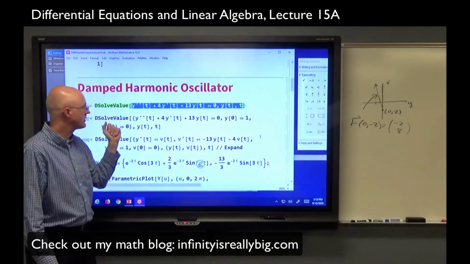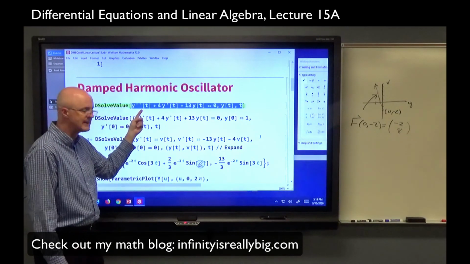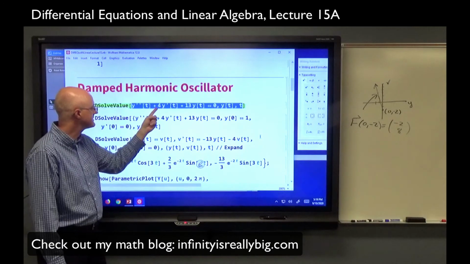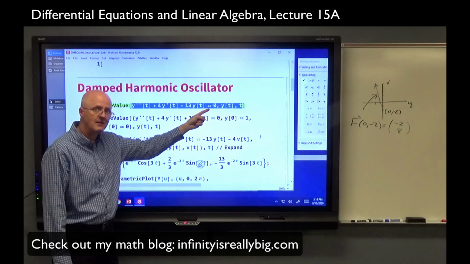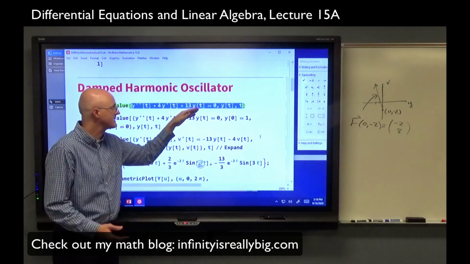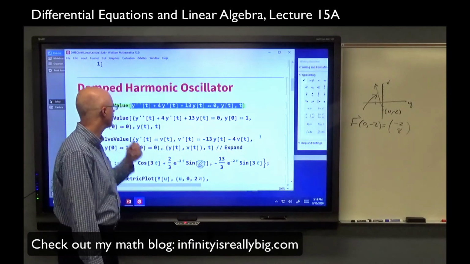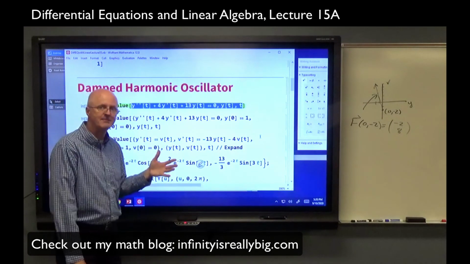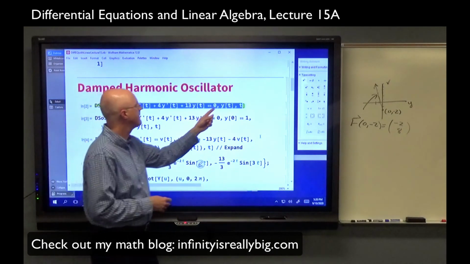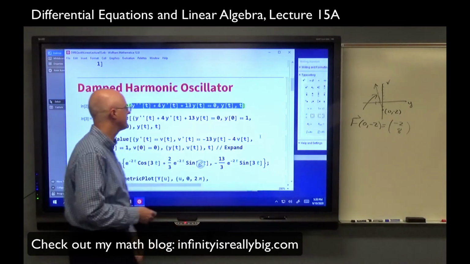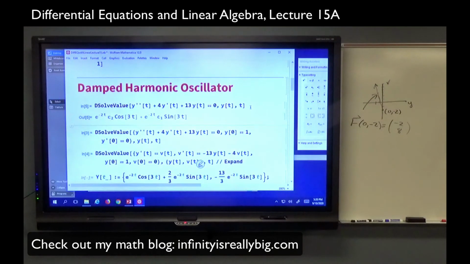This was my second order scalar differential equation. y double prime, the second derivative of y with respect to t, plus 4 dy/dt plus 13y equals 0. You need double equal signs in there when you are solving equations. If you put a single equal sign in there, it's going to mess things up, okay? Make sure you don't forget the double equal signs. Even though we don't write the (t)'s by hand in Mathematica, you need to put the (t)'s with square brackets. Comma, then again the function you're solving for, comma, then an emphasis on what the independent variable is. This is going to give us the general solution because it has no initial conditions.